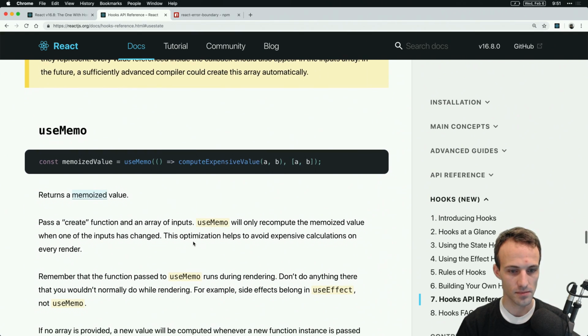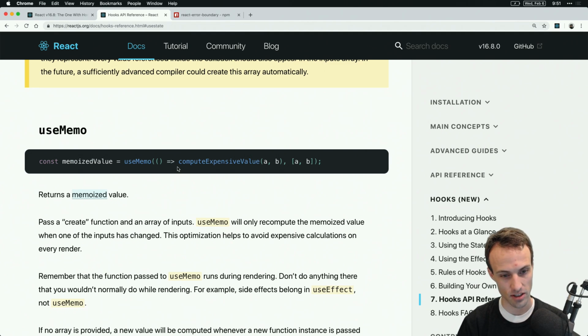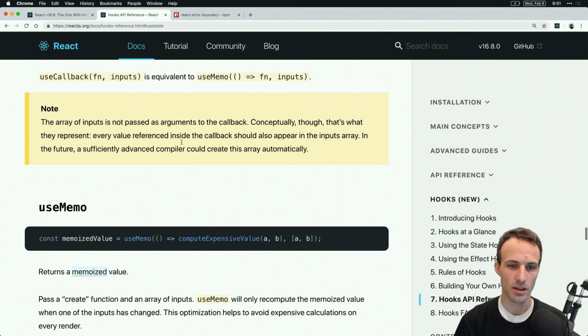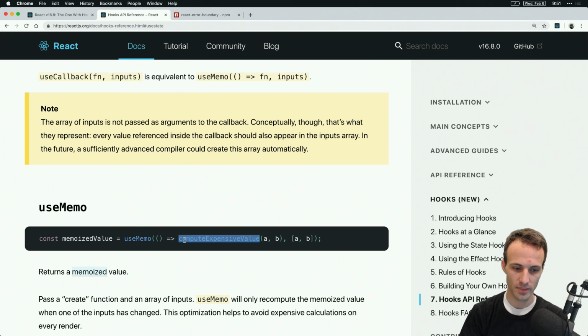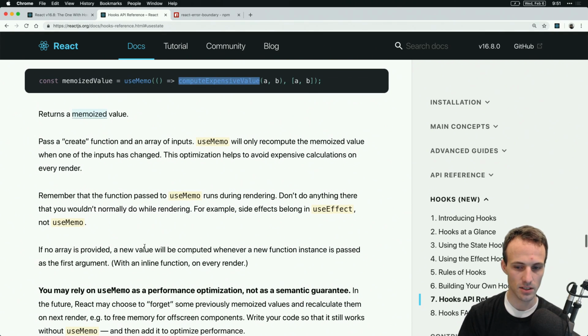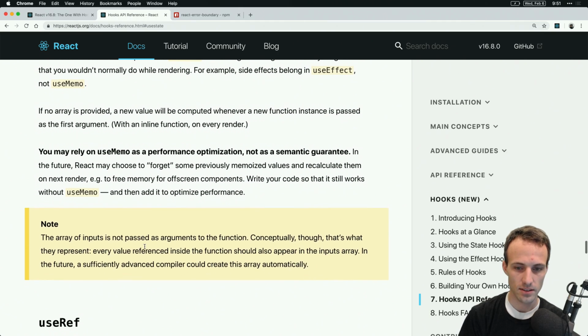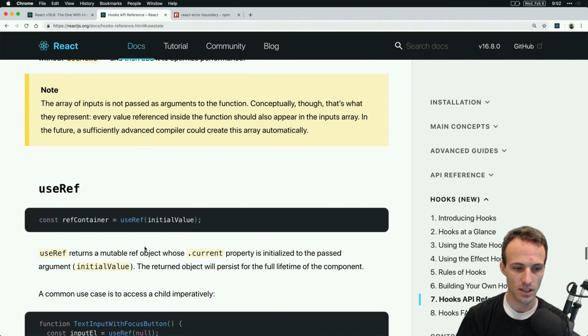And that's kind of like a lazy initialization for the callback. Except the feature of useMemo is that you can memoize not only a particular value, but also a function. So with useCallback, you memoize a function. With useMemo, you can memoize anything because it takes a function and whatever's returned is the memoized value. So this is for computationally expensive values that you don't want to put in state. So yeah, it's not totally guaranteed.